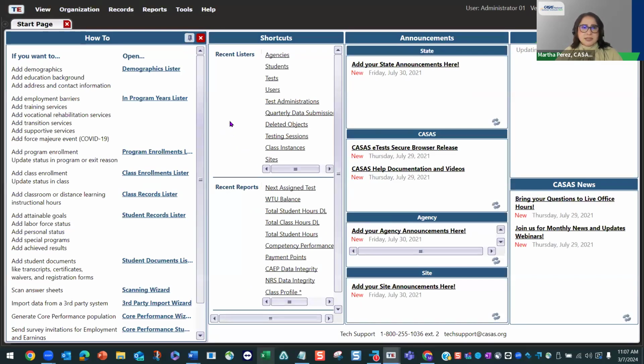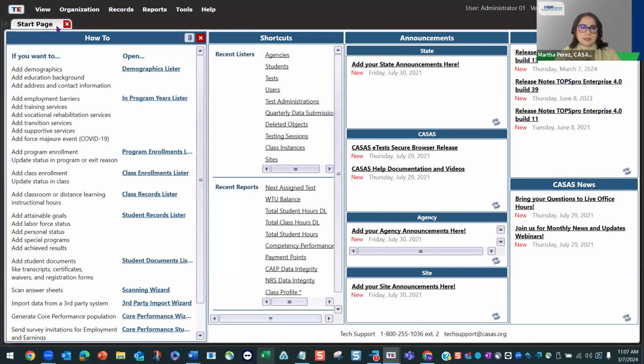It didn't this time for me, but if you're signing in for the first time, it might ask you to agree. So this is our start page. It has too many links and a lot of information, which is very helpful, but it might become a little bit overwhelming sometimes. So the majority of us would just click on the start page and probably start from the get-go from this menu. But let me tell you something about the start page.